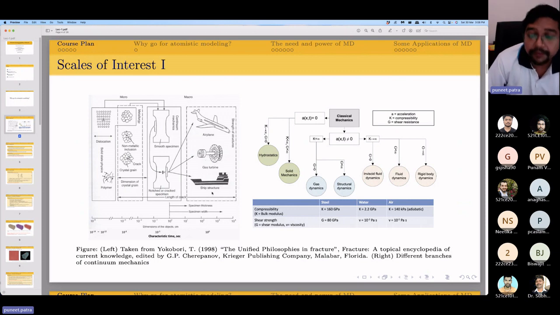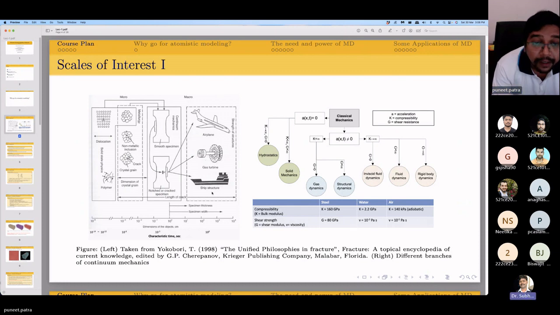We try to understand how and if there would be any fracture within the system. So fracture as in, would there be any cracks? Would the cracks propagate? How quickly will the crack propagate, and will it lead to catastrophic failure or not? All of these things are typically of interest to us when we talk about large-scale structures. And this is also true even for our civil engineering structures such as buildings and bridges. You must have seen at least a very recent video of a bridge collapsing due to a ship impact in the United States, in Baltimore, right?